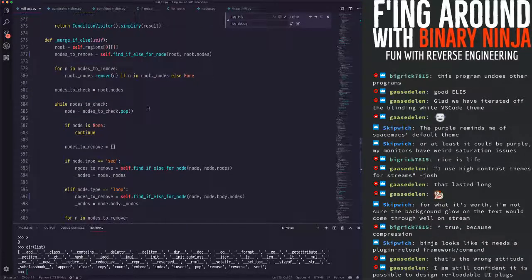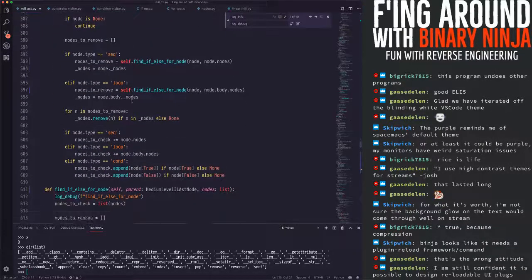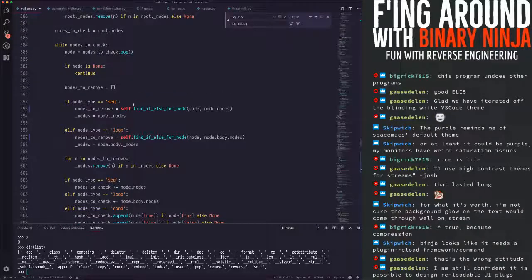Merge if else, okay. While nodes to check.